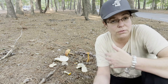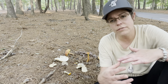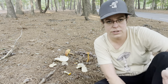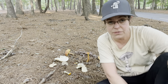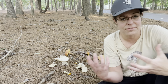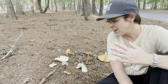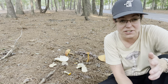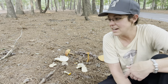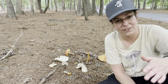Identifying them to species can be really tricky or impossible, but being able to recognize the genus gives you a lot of basic mastery of the mushrooms in your environment. That's also really helpful because Lactarius and Russula mushrooms are popular edibles with some folks. I'm not particularly fond of them, but you can definitely look into that and get sucked into a variety of rabbit holes related to Lactarius and Russula in general.